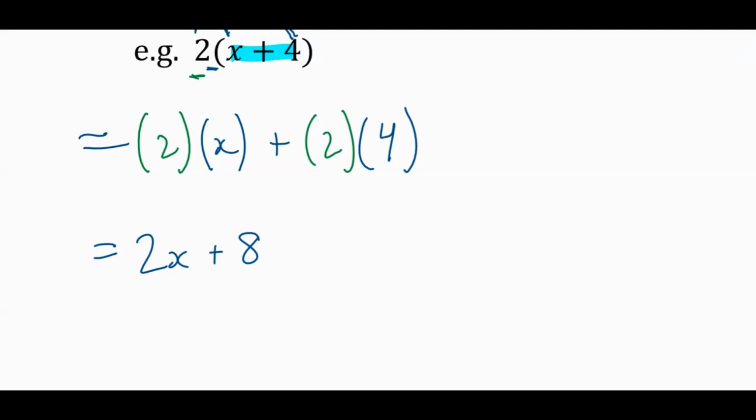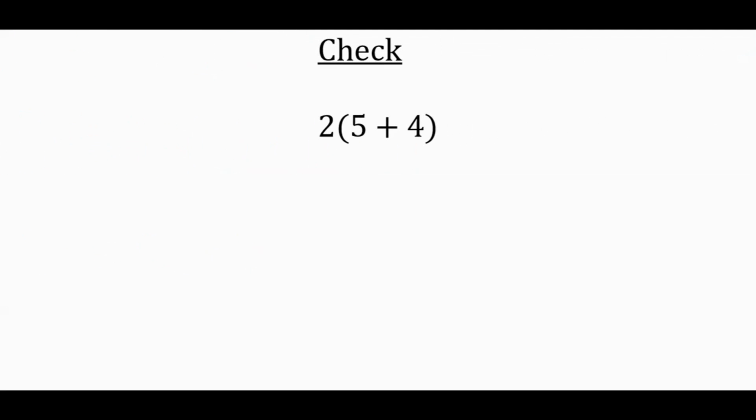For now, we're just practicing it, so we're always going to do it, right? It's going to say expand using distributive property, or expand or simplify, and you're going to use distributive property to do that. Okay? I think this is going to be pretty easy. I think you're going to be pretty good at this. There's a couple of cases that are a little bit trickier. It's going to get harder after tomorrow when we add a new layer to it. That's when people start making mistakes. For some of you, you're going to be good at this and not really even think about what you're doing. But you can always remind yourself that we're following mathematical properties.